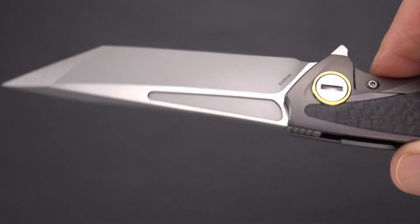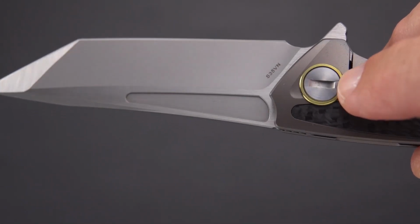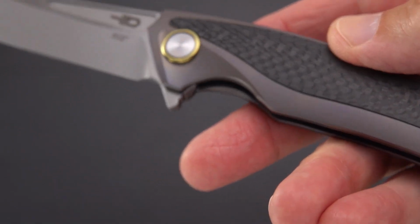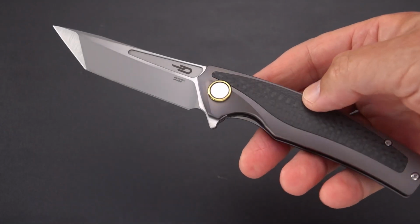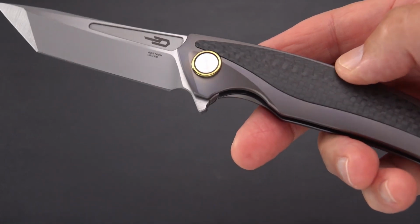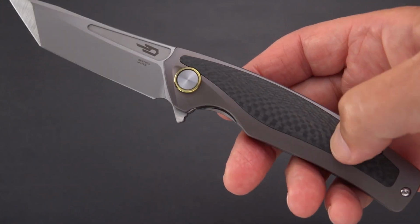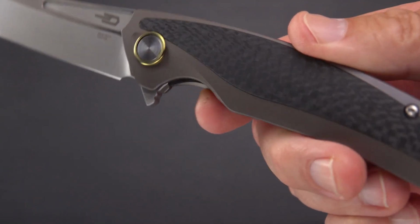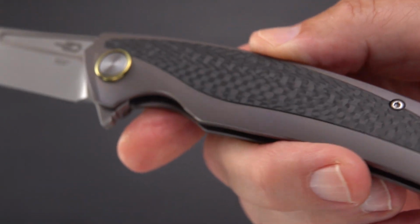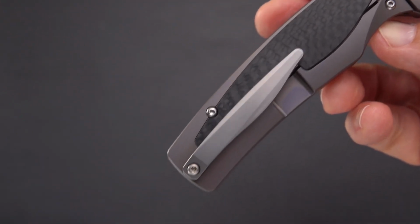Beautiful gold pivot surrounds on both sides, and look at that. Tighten it with a coin, probably a nickel. It's fairly wide. We've got these beautiful carbon fiber inserts, and I saw on White Mountain Knives, where I picked this knife up, that they sell replacement inserts for around 20 bucks or even less, one with kind of a swirled G10, you know, that lava looking G10, and a red and black carbon fiber. I looked at those as close as I could in the photos, and I kind of like this better than those two. This is a really excellent woven carbon fiber. Both sides, which is nice.